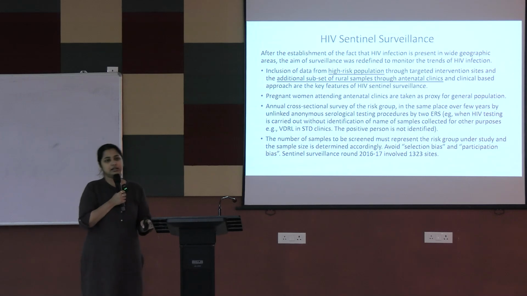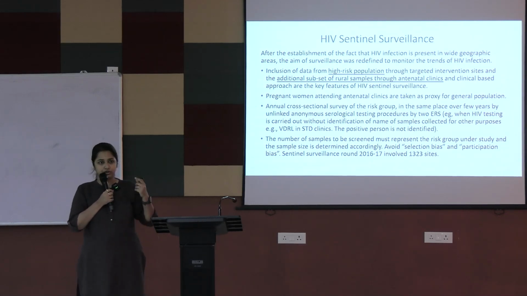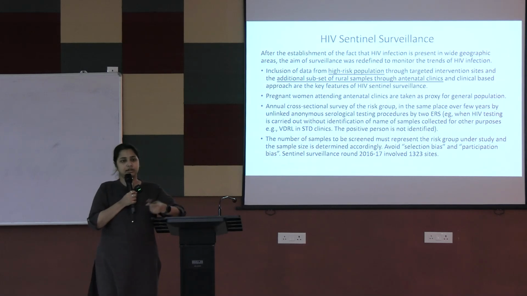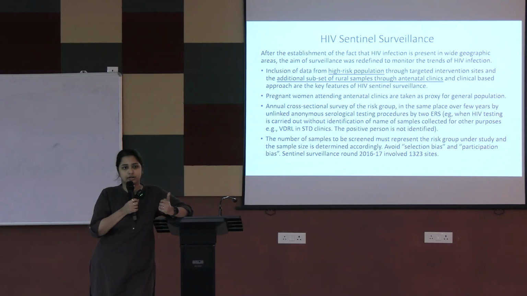So this is basically a secondary data collection. Primary data collection is for the purpose of any original study. If you collect data, then that is a primary data collection. But if the data has already been collected for some other purpose and you are using that to make another report or any other new report, that is a secondary data collection. Basically, this is secondary data collection and monitoring. And you use that data and then make other action plans, act on it, and then again continue the monitoring. So this is why it is called surveillance, HIV Sentinel surveillance.